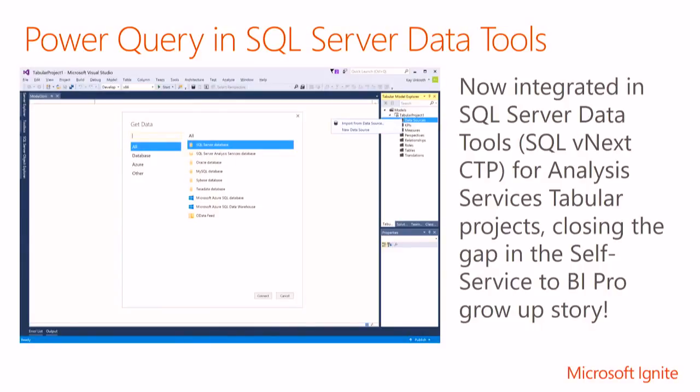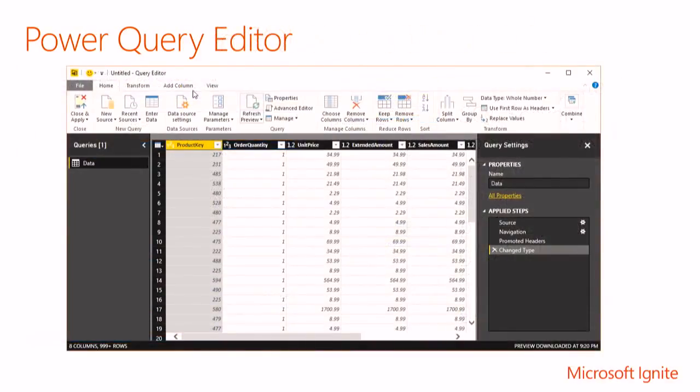One of the newer places you'll see the Power Query experience land is now in Analysis Services, specifically for Analysis Services tabular models. This is in the new customer preview build for SQL Server Data Tools. But you'll see the exact same Power Query experience embedded inside of SSDT now. And you'll see this roll out across multiple products, Reporting Services, and other products in the future.